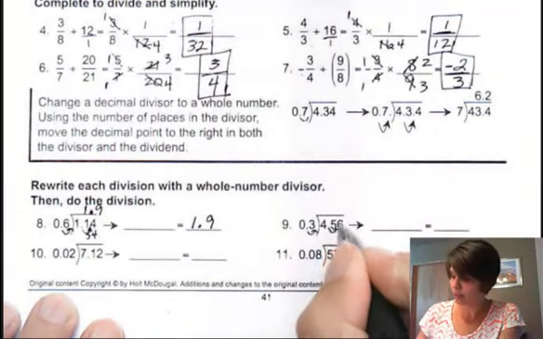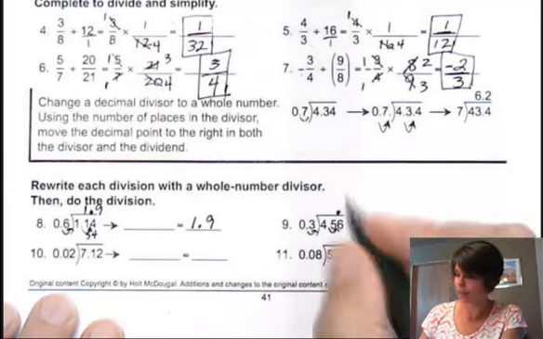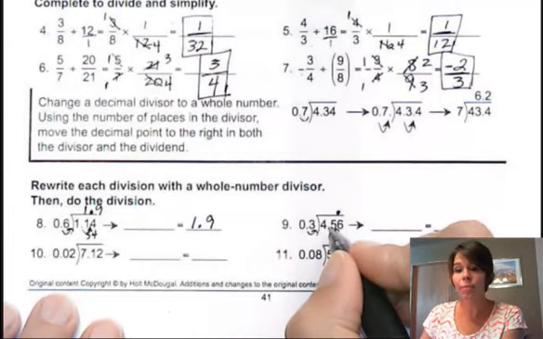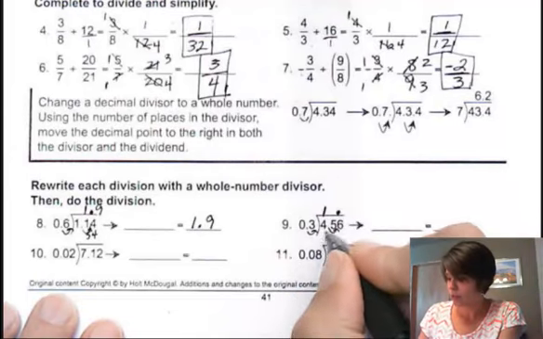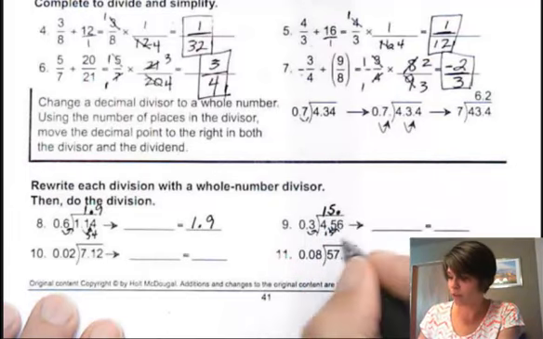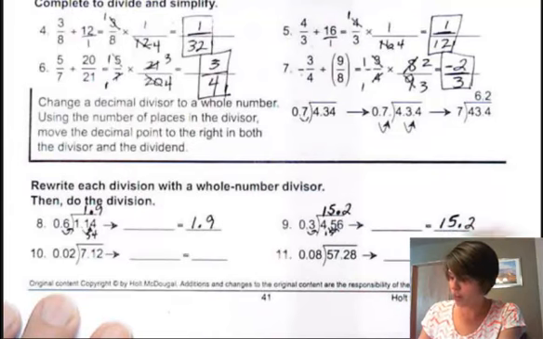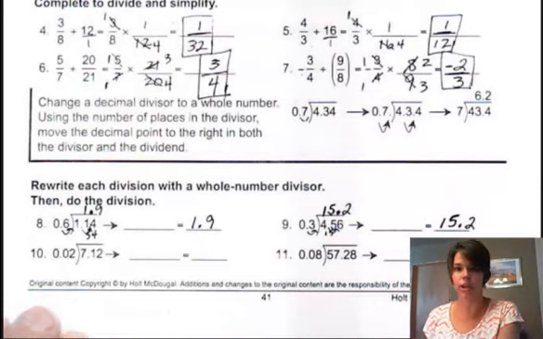One place. Bring it up into my answer right away. This worksheet doesn't leave a lot of room, so in your homework, please leave plenty of space. Skip lines, lots of lines. 3 goes into 4. Now hold on. I'm not just going to go 3 into 45 right away. I could, but 3 goes into 4 one time. That's 3, so it leaves me with 15. 3 goes into 15 5 times. 5 times 3 is 15, and 3 goes into 6 2 times. So my final answer is 15.2. Could I go to a calculator and check this? Sure. Would it take more time? Yeah, your mental math is strong enough. You guys can do these in your head.